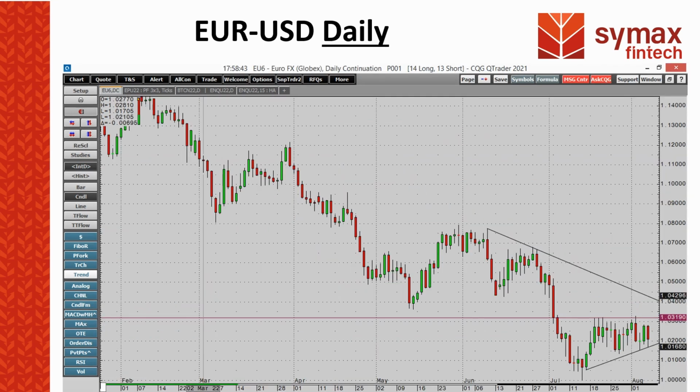So here we have the euro against the dollar on the daily. Again, similar sort of thing. You know, the dollar started weaker at the beginning of the week. It picked up towards the end, especially on Friday when the data came out so strong. And again, I just can't gain any confidence in the euro, the same as I can't the pound at the moment, just because of what's going on with the war and the impact it's all having with electricity prices, gas prices, inflation in general. But here we can see that it did look as though it wanted to try and break the 103 at one stage, but again, then it failed to.